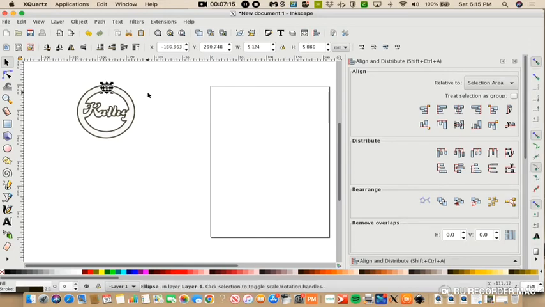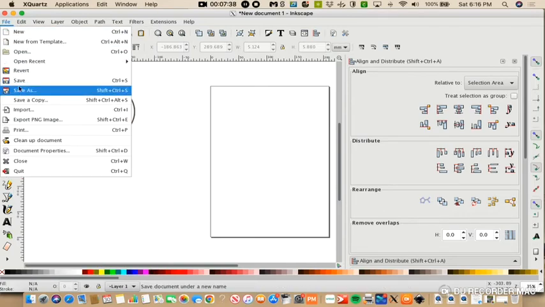And then I'm going to move it over. And then I'm going to check it. That's a little bit too close to the top of the wood, so I'm going to move that. And I think that's kind of perfect. And you don't have to do anything else with that. You don't have to union it, you don't have to do anything. Once you put it there, it will cut. So now all I will do is save.